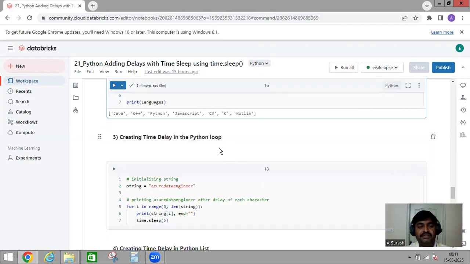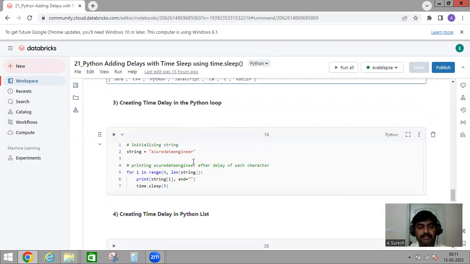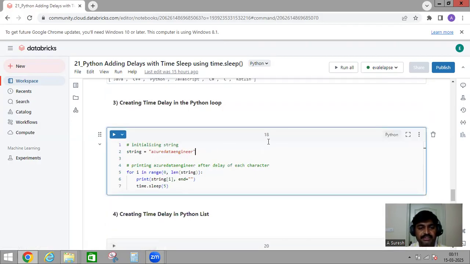So next, creating a time delay in a Python loop. Suppose I have a string and I want to iterate the string with a delay. So I have a string, Azure Data Engineer. I'm creating a for loop, for i in range 0 to the length of the string.